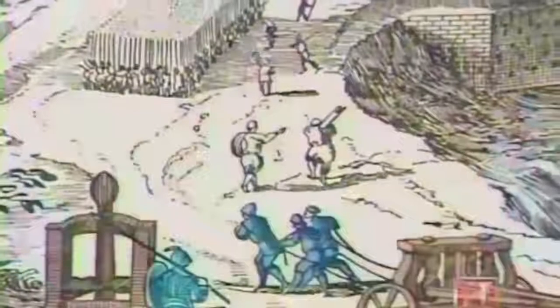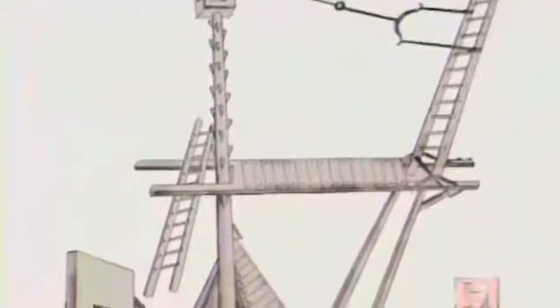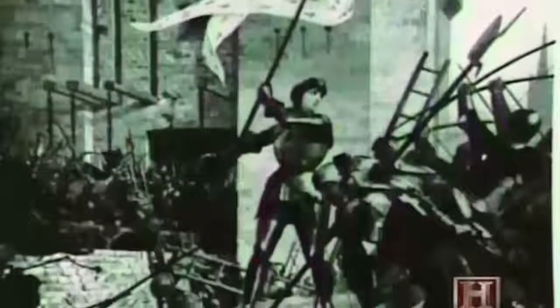The ingenuity of these siege machines developed in direct relationship to the complexity of the fortifications they faced. Perhaps the most primitive siege machine was the ladder. All the way through the earliest period of the history of warfare, the ladder remains the strongest, best siege machine that is around. It's also the cheapest to make. For example, Joan of Arc testifies that she put her ladder onto the fortification of Orleans first, and she went up that ladder first. But that's the problem.